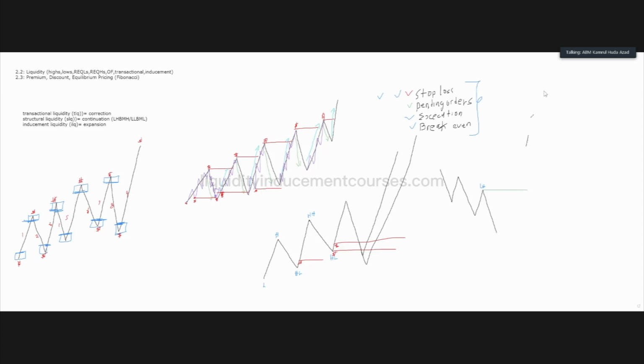Okay, if I have this, and then this, what does this mean? Some people will say, oh, that's relative equal highs. Am I correct? And they will be looking for a trade here. But me, what I see here is different. What I see here is liquidity sitting here, and this liquidity taken, liquidity sitting here. That's all. So I believe price can actually take out this liquidity here, mitigate this tiny thing here, and then drop. Maybe do something like this. I will sell this guy while you are still looking at relative equal highs.